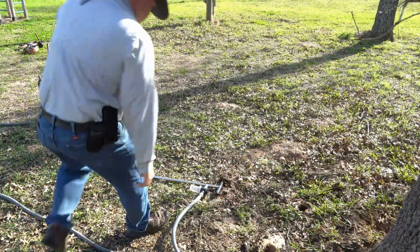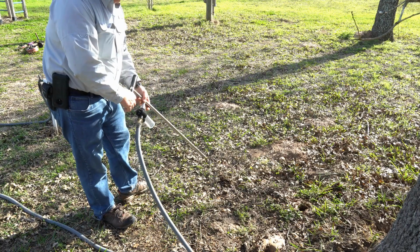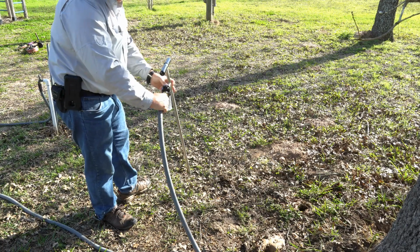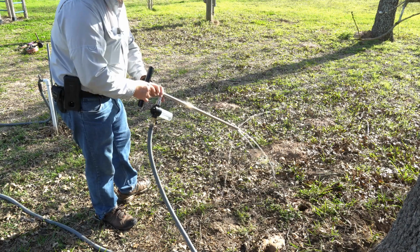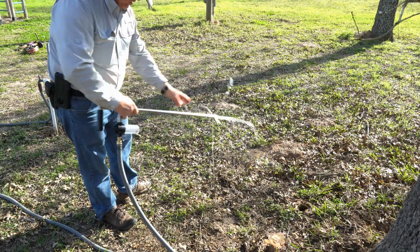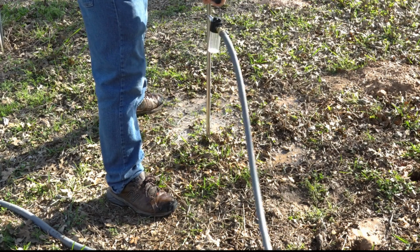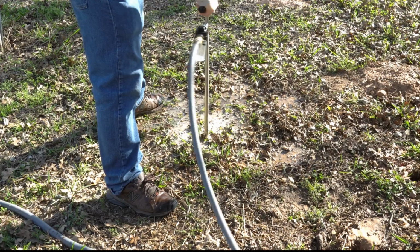So, all right, I'm going to be demonstrating this little deep root waterer. Basically hook it up to the hose, turn the hose on, okay. And it's got a little valve right here. Let's see what happens when we turn the water on. See, water shoots out from 3 different angles. The bottom, the sides. Okay, so let's see how far we can get with this thing. Just put it in the ground and that water should blast out the hole in front of it. Kind of like a hydro drill.